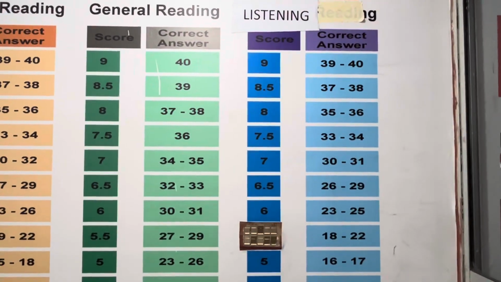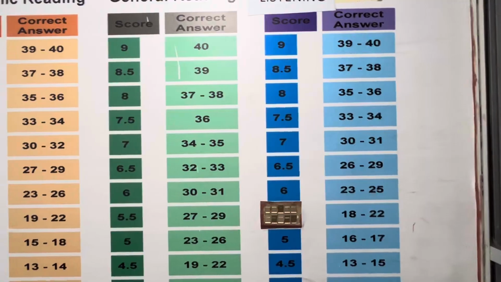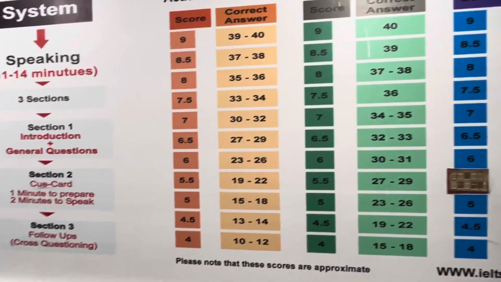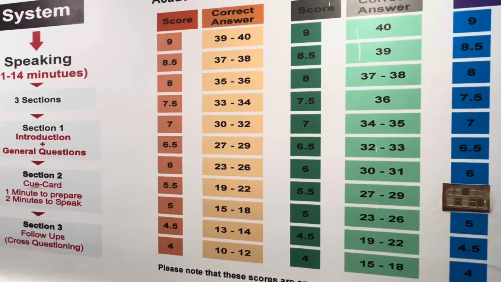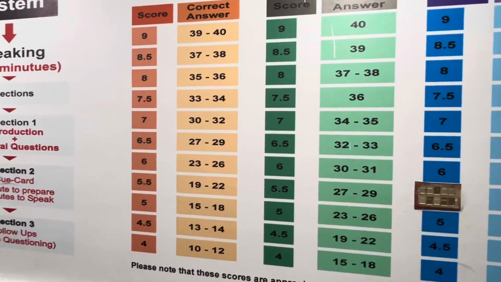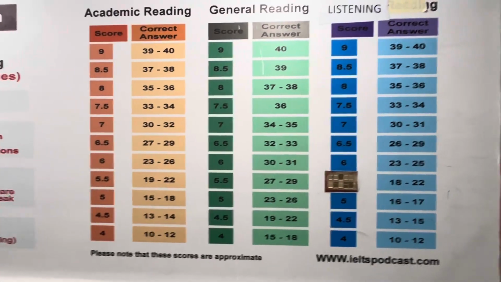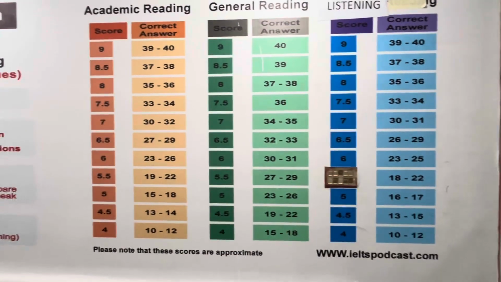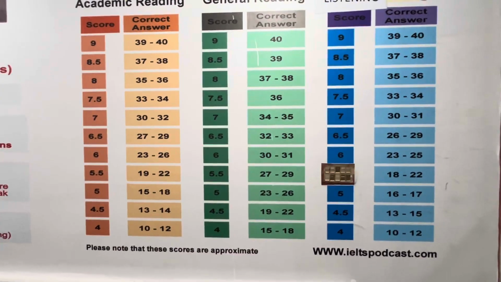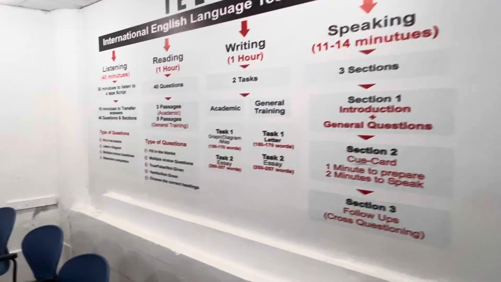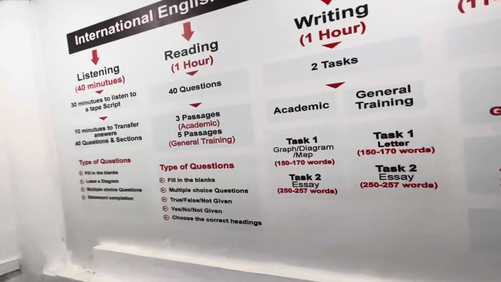in listening, obviously, when you touch 30, there is a 7 band. Many people have scored 8 in listening and 8 in reading. A levels or O levels, people score 8.5 and 9 band. We had one student who scored 9 in listening and 9 in reading. So that is all the band structure of IELTS, which you can follow during the preparation, and that is all the IELTS detail which I have explained to you today.